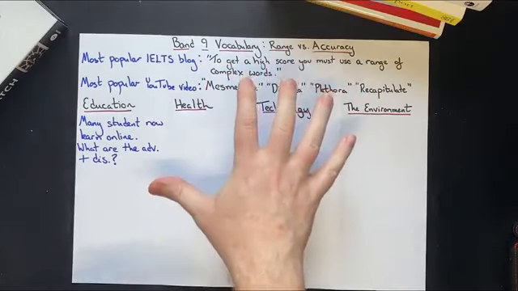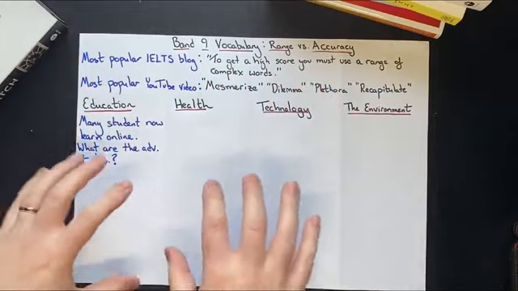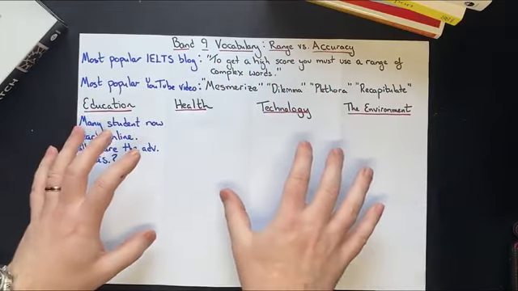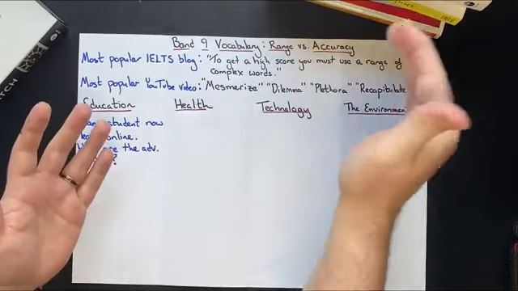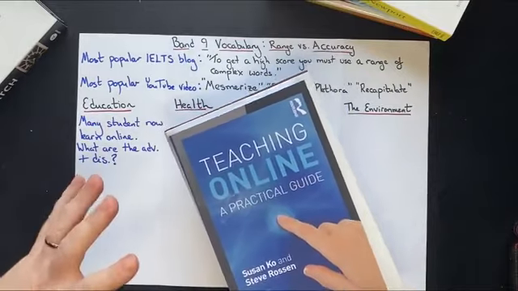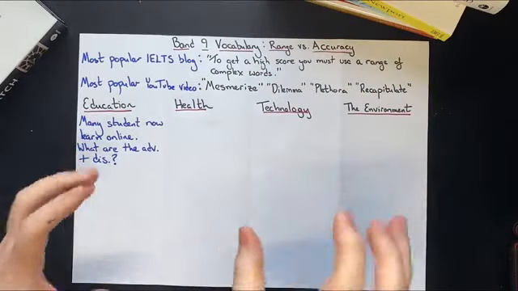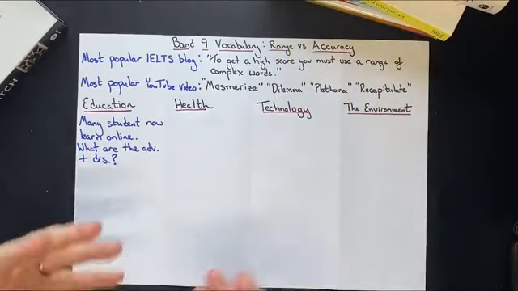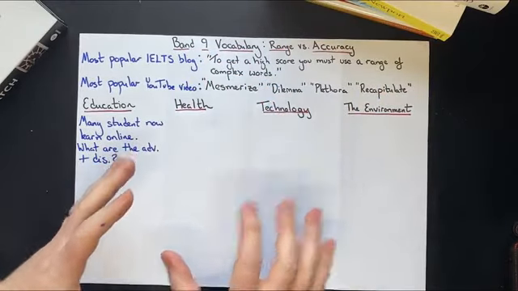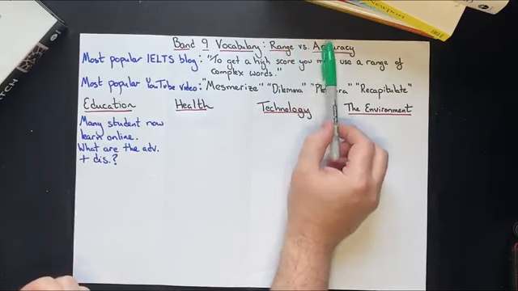Why most students are getting this wrong, and simple free methods that you can use to actually improve your vocabulary range to a band 7, 8 or even 9. We're also going to look at some of these books to help us, and I'm going to show you how you can use books like these and free resources online to improve your vocabulary effectively. So let's start off with the difference between range and accuracy.